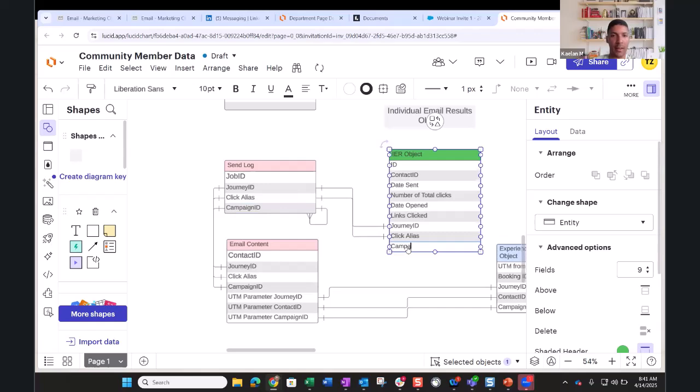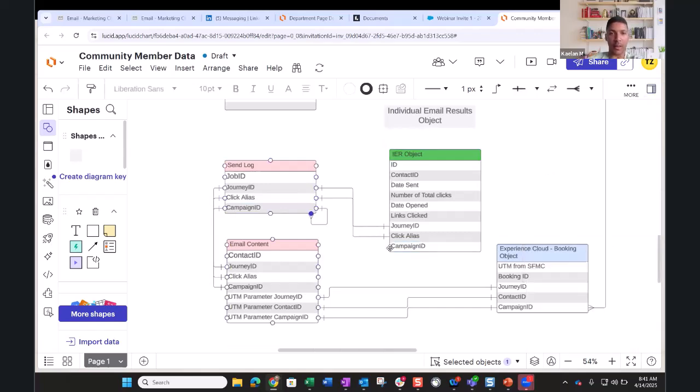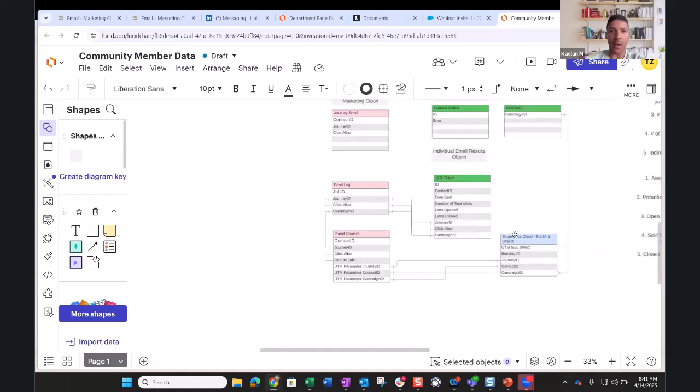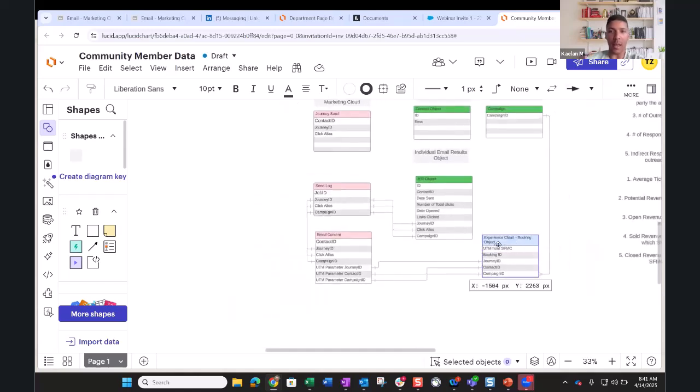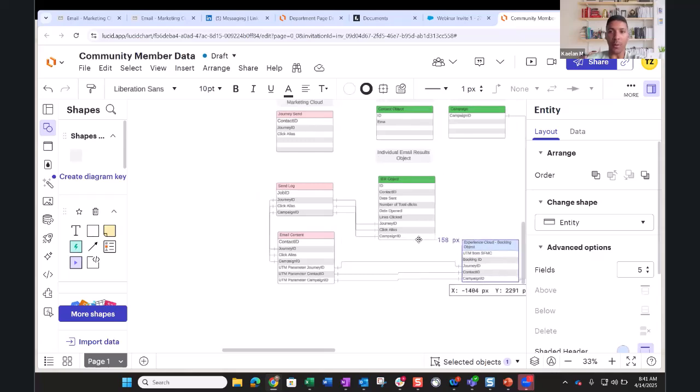Thank you, Matt, for that link. And since that link is so relevant to this, in relation to ERD diagrams, are there any ERD diagrams available for how Marketing Cloud connects to Sales Cloud?